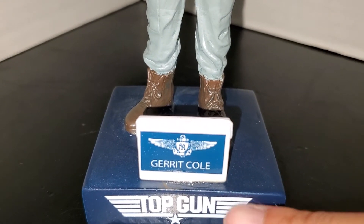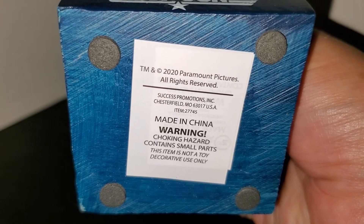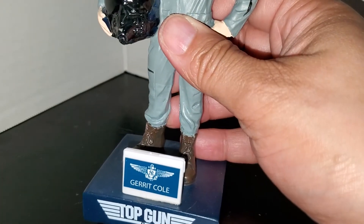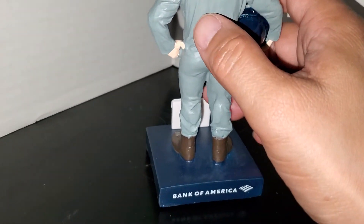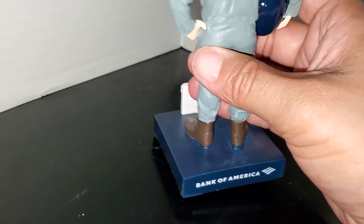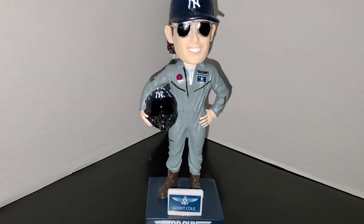There's a patch that's just Garrett Cole on the base, with the Yankee logo and a pair of wings, plus the Top Gun logo as a sticker — but I'm fine with that, it doesn't have to be raised lettering. The bottom has four pads to keep it from slipping, 2020 Paramount Pictures, Success Promotions, made in China. He's got his foam mullet in the back, and Bank of America on the bottom of the base in blue — also a sticker. It barely bobbles, but most stadium giveaway bobbleheads don't really bobble anymore and I'm fine with that.